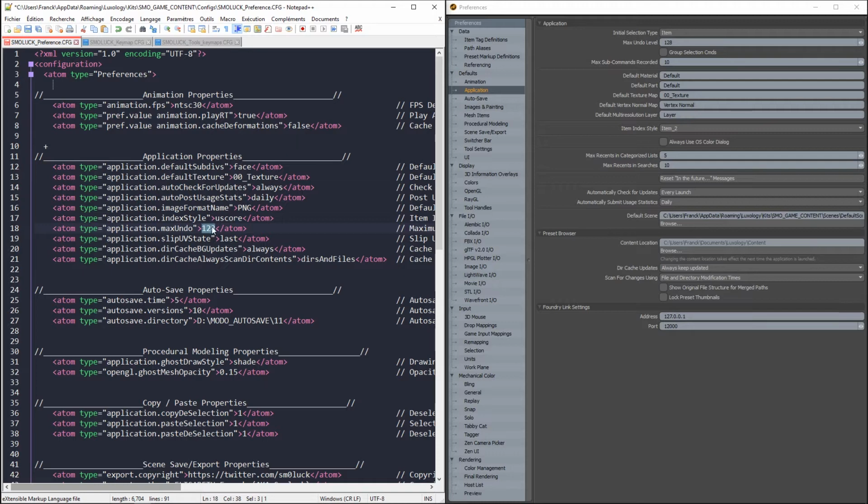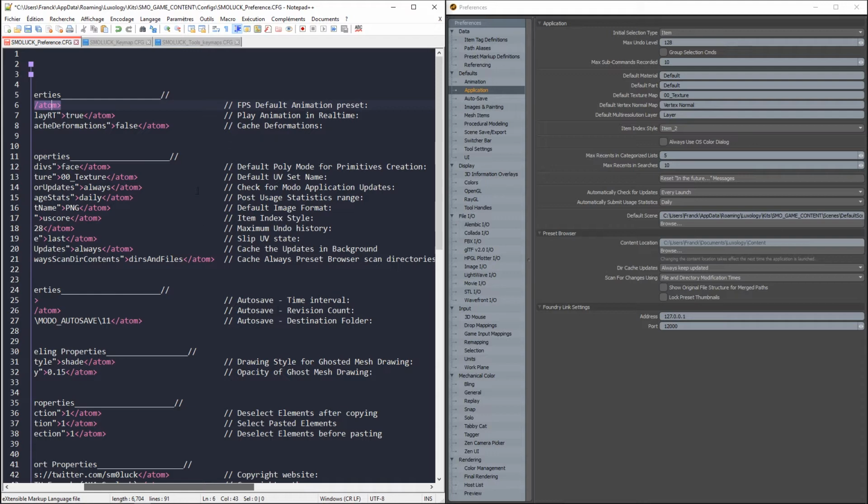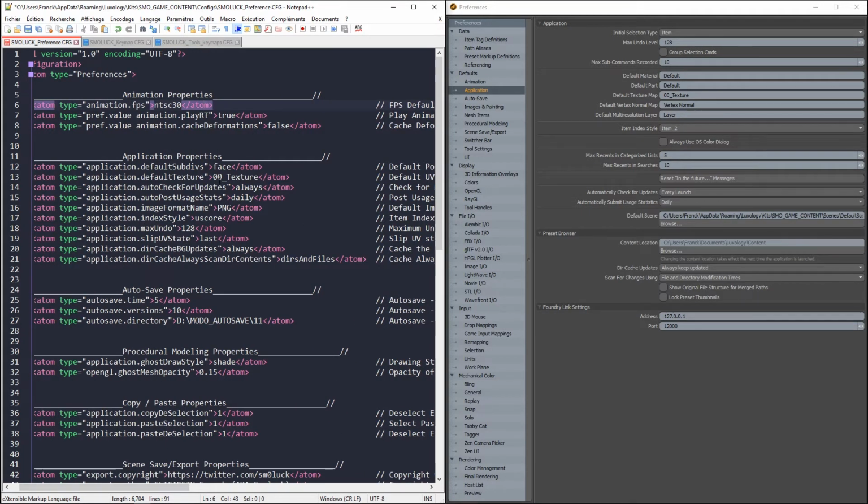So that's important to know, that if you change things here, it will be loaded into Modo. But also if you change stuff directly in Modo, it will override any settings that you have there, okay? But I propose you change those settings first and set them as you wish.